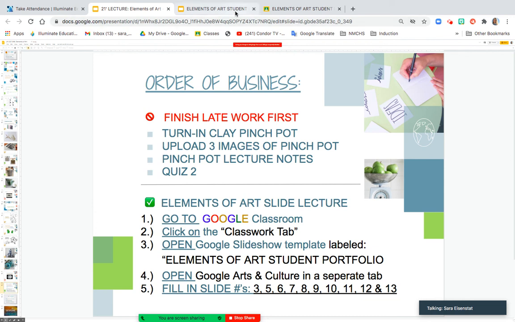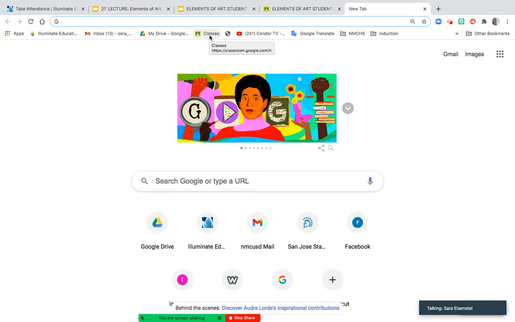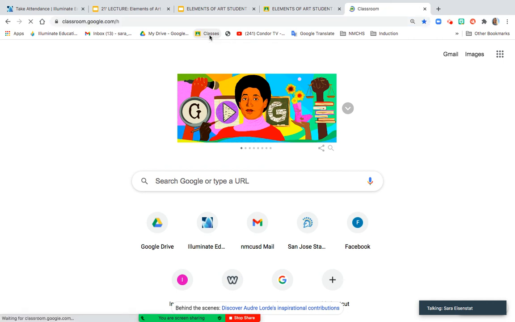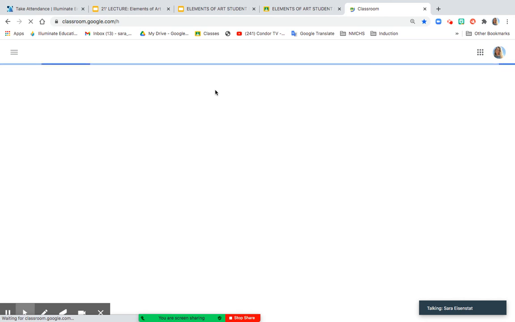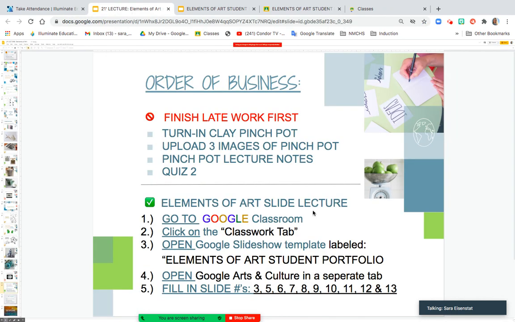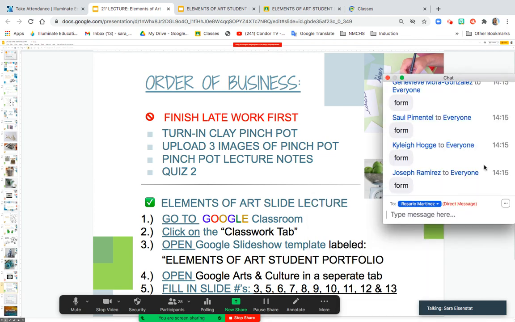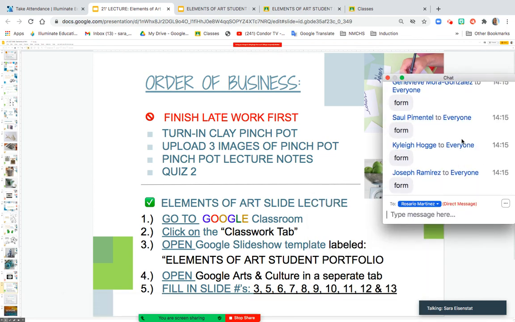Open up both tabs side by side so that you have those right in front of you and you can go back and forth. You can even have this lecture open so that you can refer back to the notes in case you missed anything yesterday that you want to revisit. So I'd like you to go to the classwork tab and click on whatever it is you're working on. And from this list, I want you to tell me in the chat right now, what is it that you're going to work on for the next half hour? Are you working on late work or are you working on the slides?